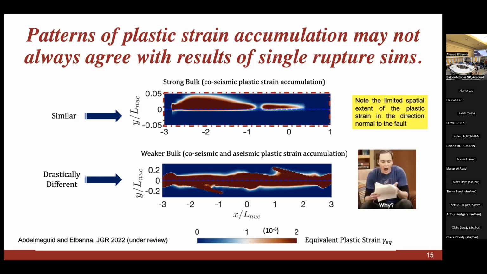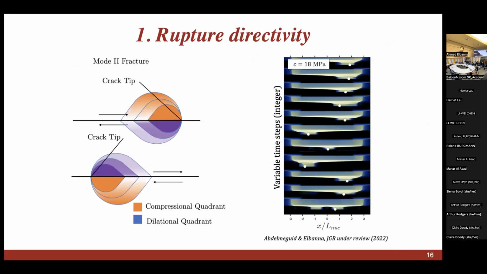If you look at the distribution of plasticity normal to the fault, you see that it extends spatially to a really small region compared to the length of the fault. We are talking about perhaps 1% or less of the fault length having accumulating damage in the transverse direction. So it's really a localized and narrow region, but as I mentioned, it will have an important implication. So why are we seeing this? And it turns out there are three kinds of reasons that only emerge in these kinds of sequence simulations.